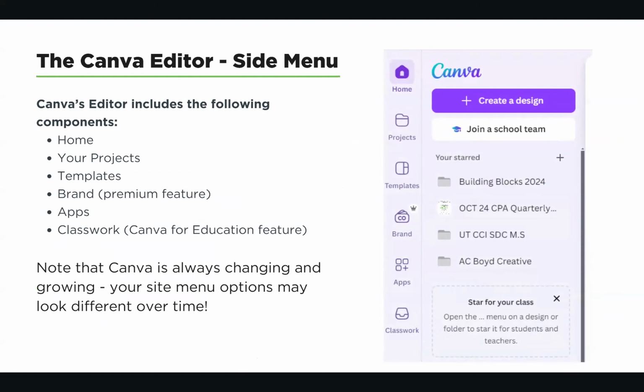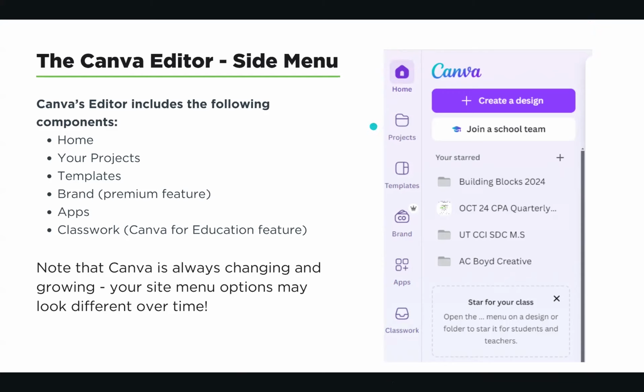So now we'll talk a little bit about the actual editing tools. This first one here that we'll touch on is what Canva refers to as the side menu in the Canva editor. So this screenshot here is from the left-hand side of your Canva editor when you get into that website. So all these buttons will be along the left-hand side of the screen. And you'll see we've got, of course, our home button here. That'll take us back to our home page.